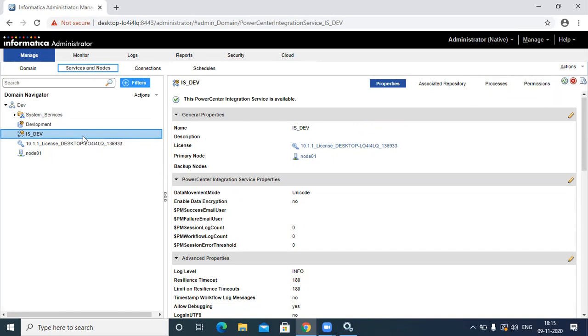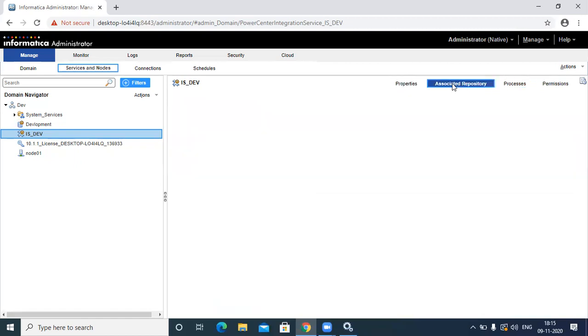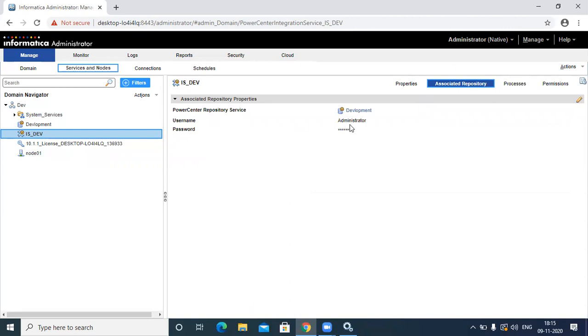And one more scenario is there. For example, the administrator password. Sometimes we need to change the administrator's password. There will be a 90 days password policy everywhere. After 90 days, after changing that password from the Manage section, we need to update it here. If you are not updating it here, it will not be in normal mode. It will go into a hang state. Sometimes it will go into an unavailable state also. So this is one more reason.